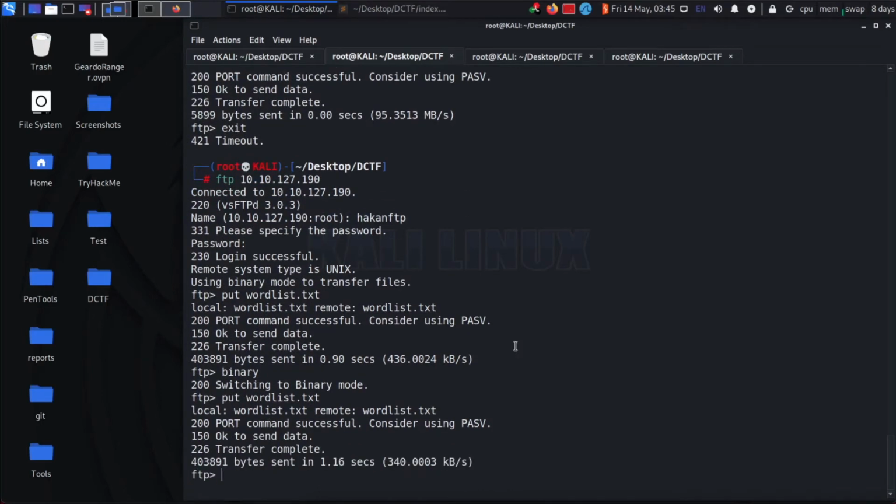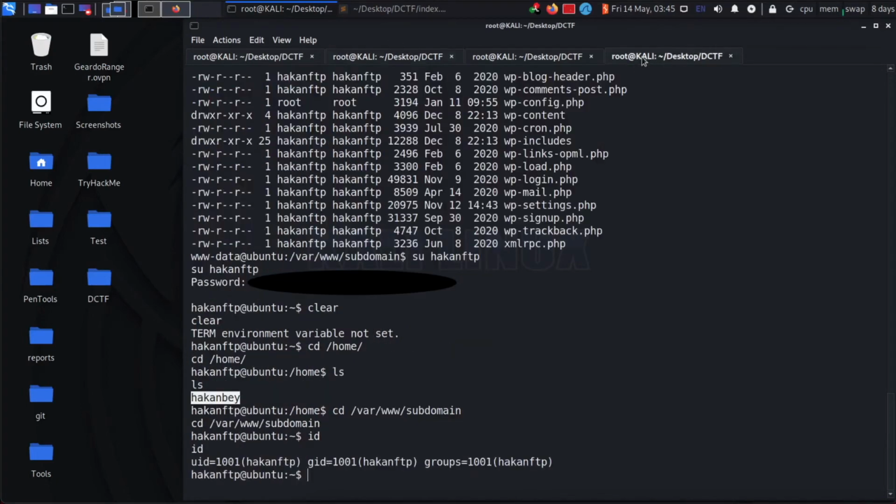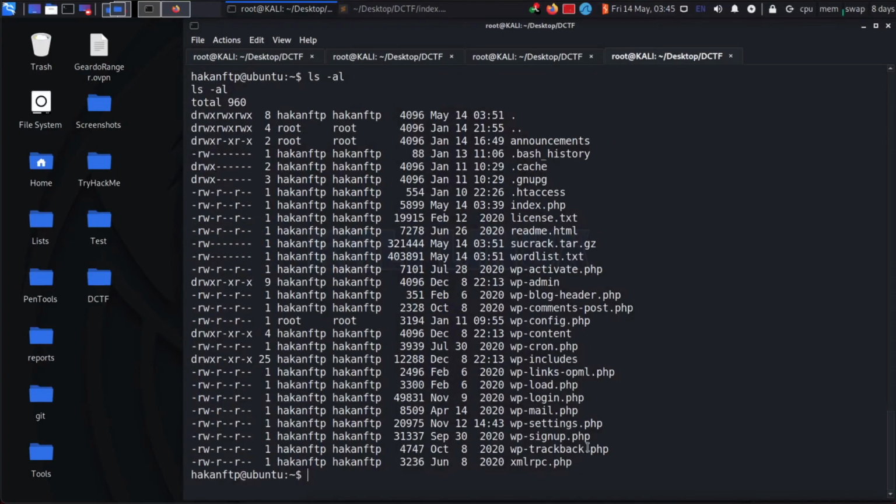And then once we drop the word list on there, there's a tool that I love to run inside of a Linux machine if I have the rights, and I think I may know a possible word or password that's tied to a user, and I know the specific users I'm hunting for. So I'm going to drop a program called SuCrack onto this machine. And once SuCrack is on this machine, I'm going to head back over to our shell, make sure that everything came over, and see that we have the word list and the sucrack tar.gz.